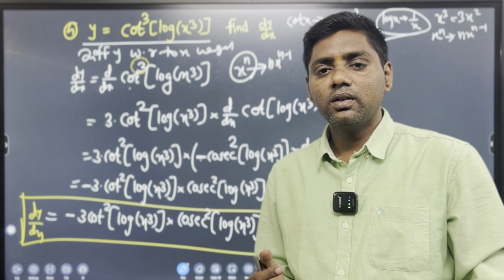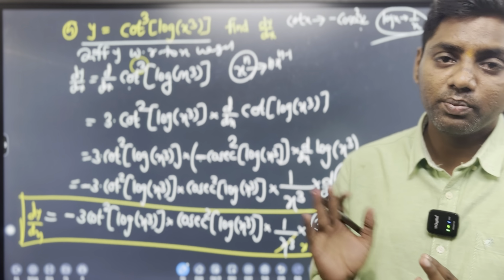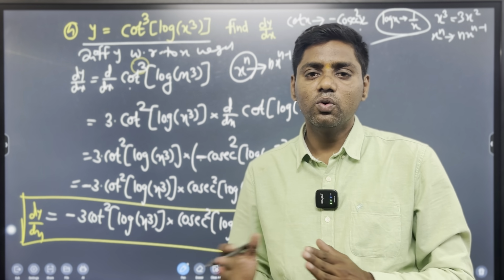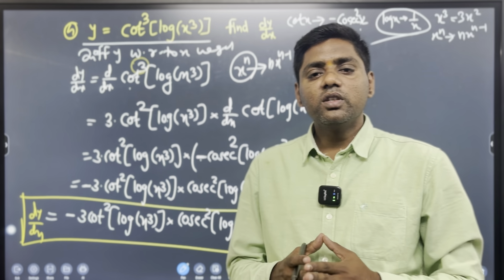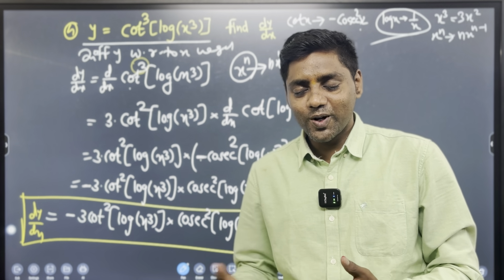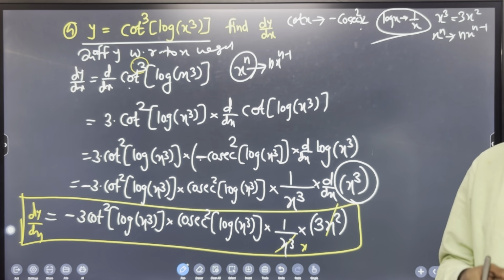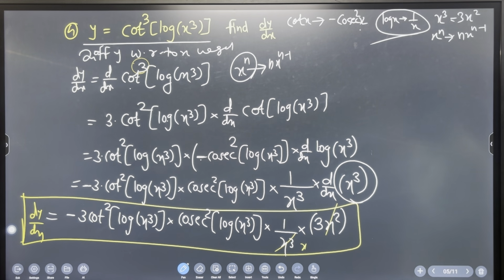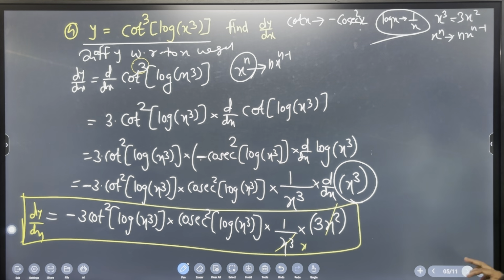So make sure you go and watch the previous video, so you can understand the basic formulas of derivatives, and then go for the properties one by one. Now we have completed up to the composite function. So let's solve some more questions. Take a screenshot of the given example or write the example down. Very easy. So we go for the next example.